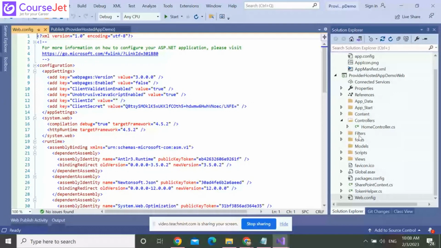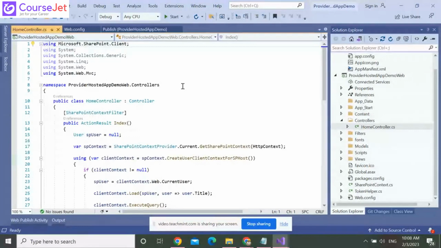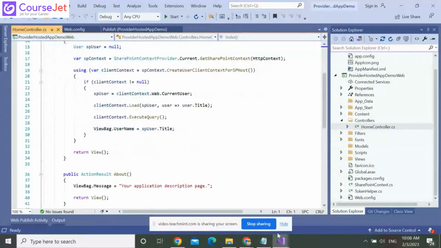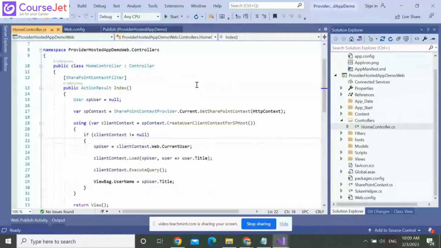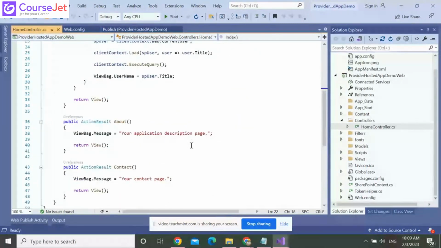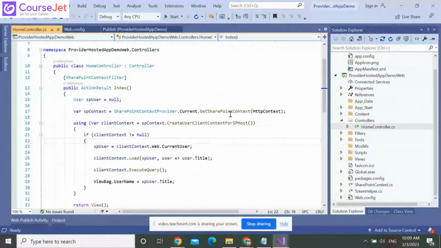Try to create a solution with this option, where they are trying to display the username and user details only. You try to create it. Tomorrow we'll connect and see what options are available in the provider setups, how they are communicating and how they are creating the token. All those things we'll see.